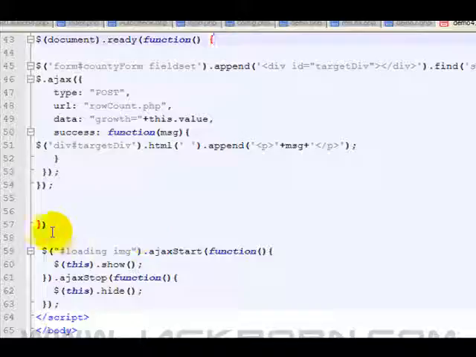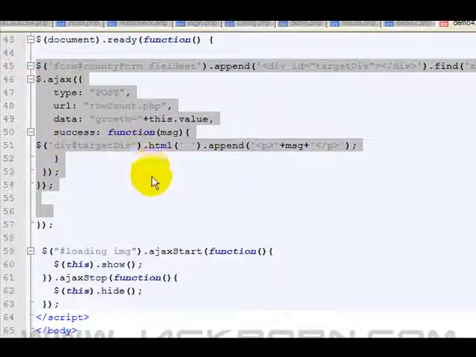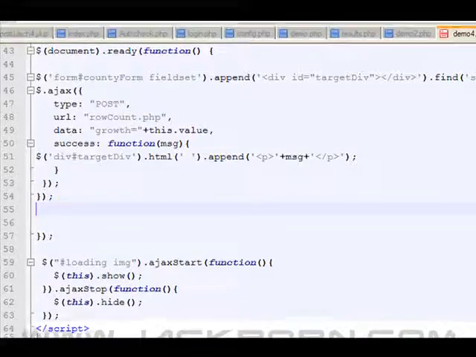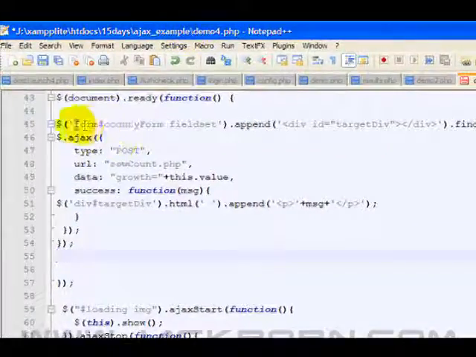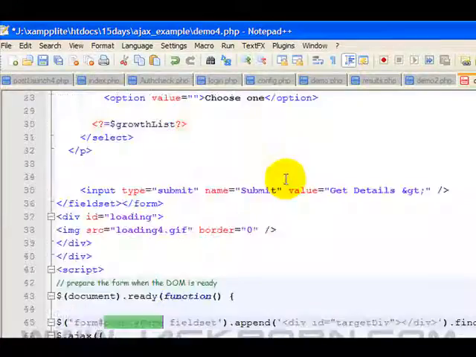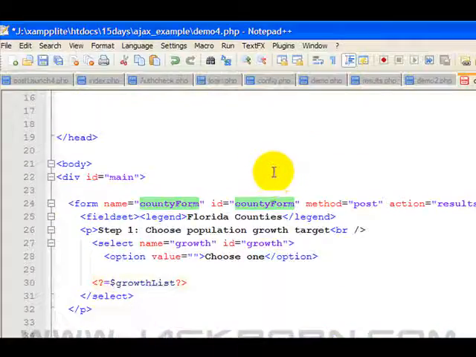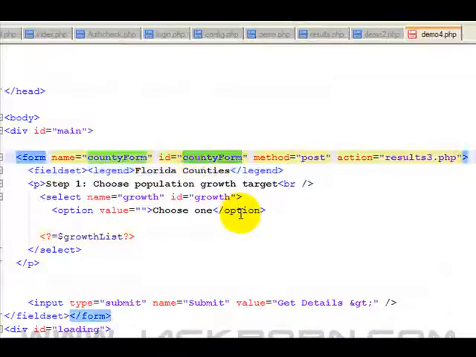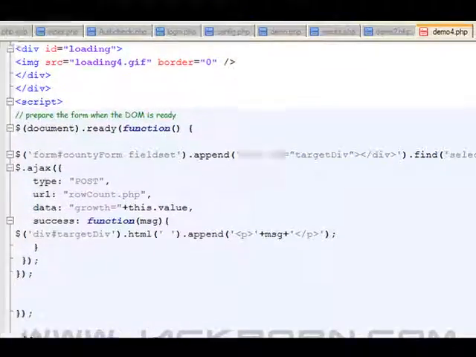See how this one is red and this one is red? That shows you where the beginning bracket is and the closing bracket. So everything that's in here waits for the page to load. So not a whole lot of code is being used here, but let's see what we're doing. All right, so my JavaScript code, written with jQuery syntax, is looking for a form with ID of county form. And if you scroll up to the HTML, you would expect that my form has the ID of county form, and it does. So let's scroll back down.